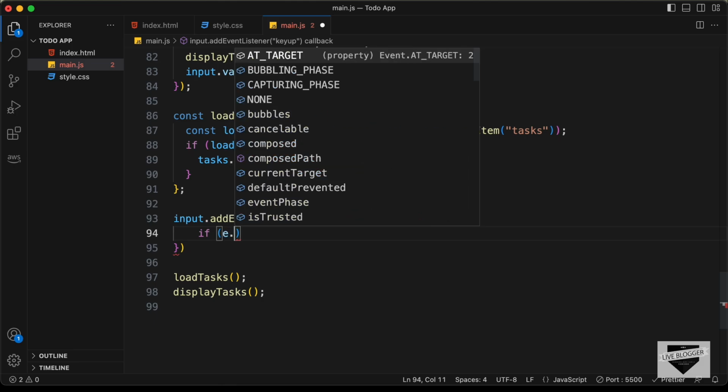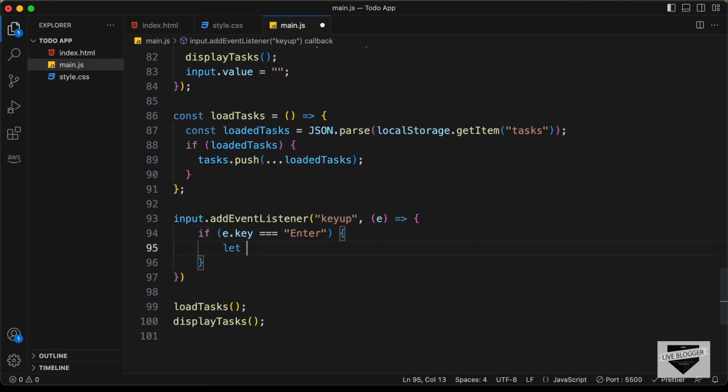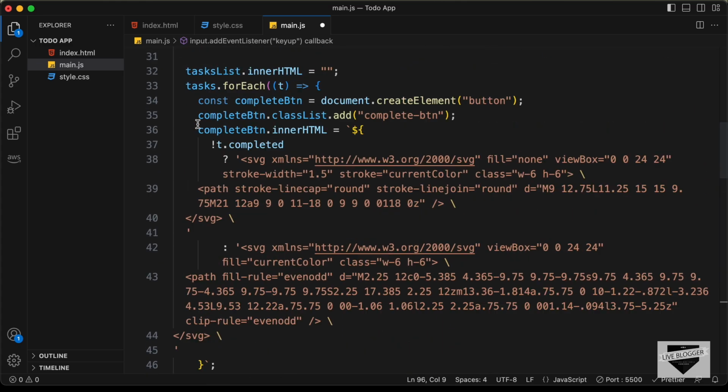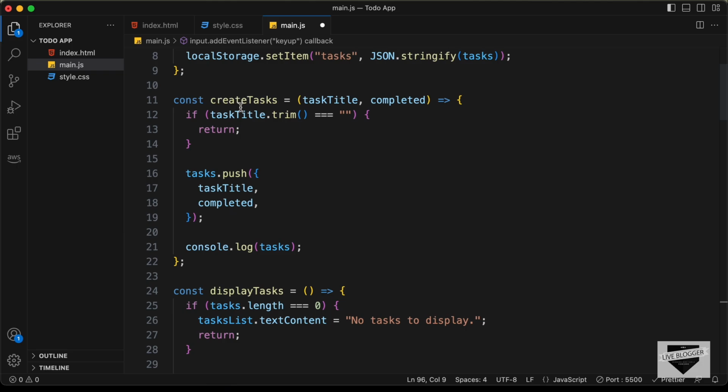So let's type e.key equals Enter, and if it is so then we need to type let taskTitle equals input.value, and we need to call the createTask function, which is this function right here.